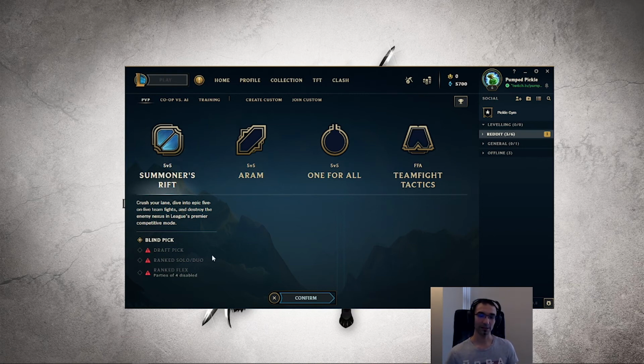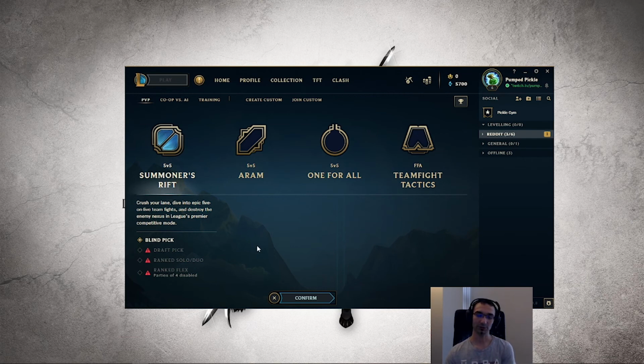So blind pick is you just get into a lobby, everyone picks simultaneously, and you get into a game with some random players. You can have a party up to like 5, but you most likely will face some pre-made party as well. And then you just play. It's the quickest way to play 5v5.